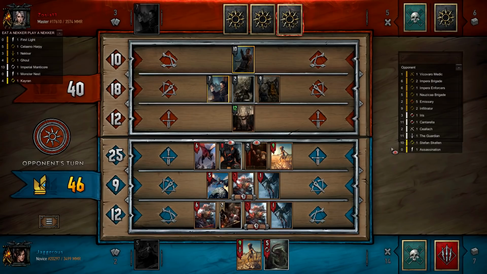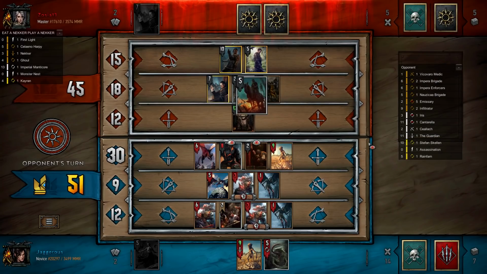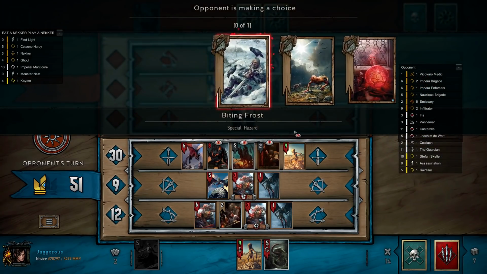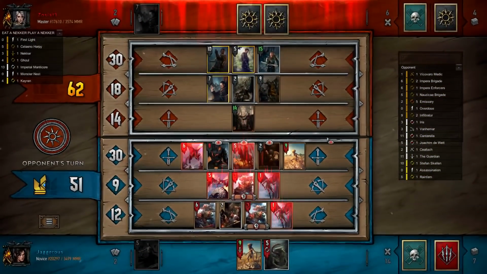This is where if he has Swears, they play Swears. But because we have 2 in hand, we have that protection. We maybe don't get the carryover, but all in all, it's pretty much okay. And we've actually forced him into his Joachim, which is really good here. This is going to be Overdose, Painful, 12 points. That's a huge play.